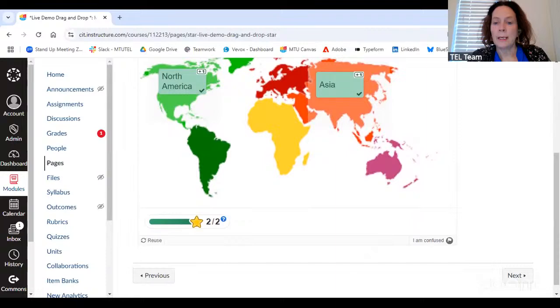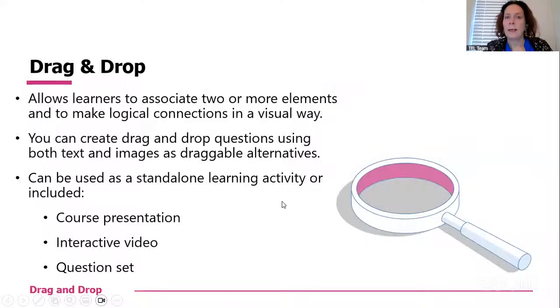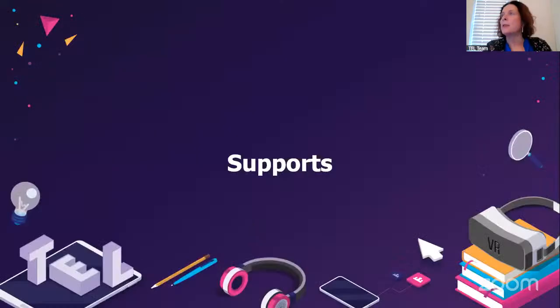So just going back there now to the presentation again. So that's our examples and demonstrations, and just some supports that I wanted to share as well.